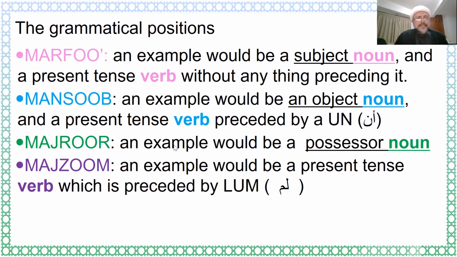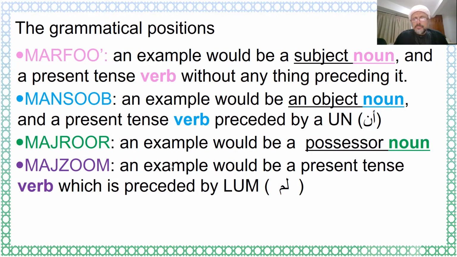And then we have majroor. There is no verb. Majroor, remember, there's no verb. An example would be a possessor noun. And the sound is E, like Kitabu Muhammadin, book of Muhammad, or min Muhammadin, min from Muhammadin, preceded by a preposition. We said E is the sound, sometimes it has noon in it, when there is no alif wal lam before it in most of the normal cases.